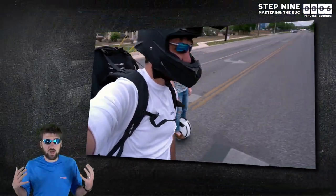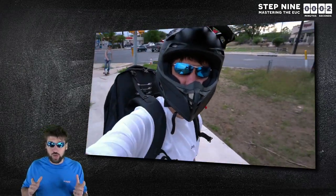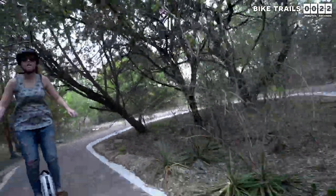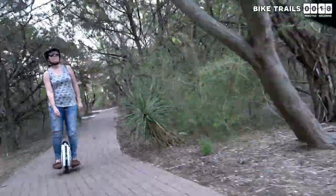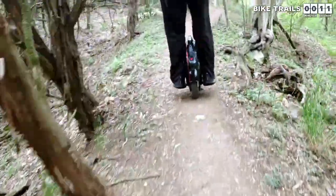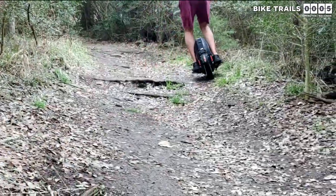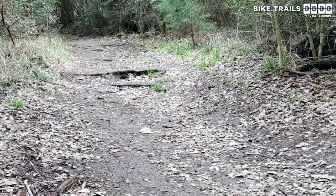Okay, so those are the 9 steps including tips and tricks for the electric unicycle, but I also have 72 more for you. If you are looking for something fun to do with your electric unicycle, you should look at bike trails. Paved bike trails are very relaxing and enjoyable, whereas mountain bike trails are a lot of fun. A beginner difficulty mountain bike trail will feel like a medium difficulty with your wheel. Advancing to a medium difficulty gets really hard and is even more fun.